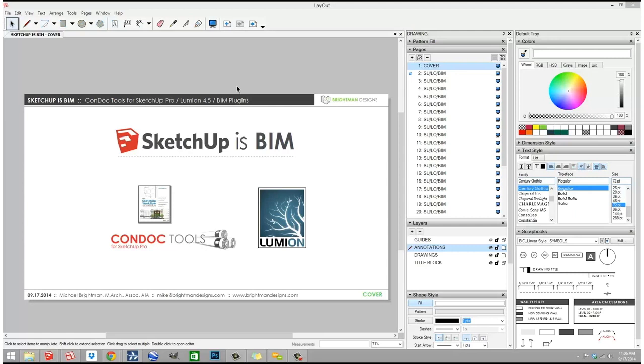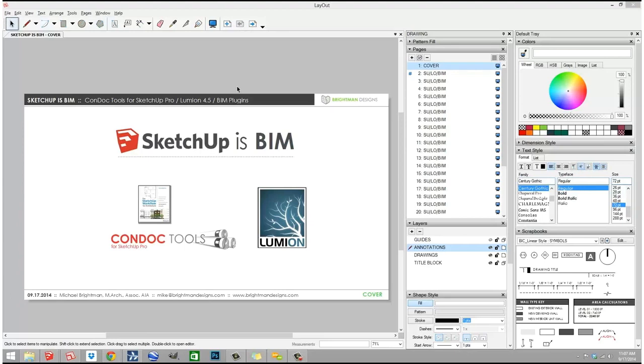And today what we're talking about is really how SketchUp is evolving into a BIM solution. We're going to touch on my book and the strategies in there, and how the ConDoc tools expedite everything from the book and really open up this world of BIM drafting. Then we'll talk a little bit about Lumion and how that same model that produces our construction documents and our design packets can be moved into Lumion or other rendering software to create photorealistic animations and presentations.